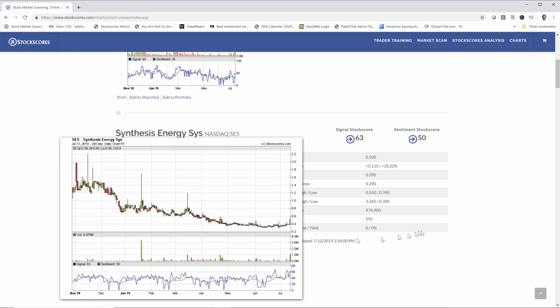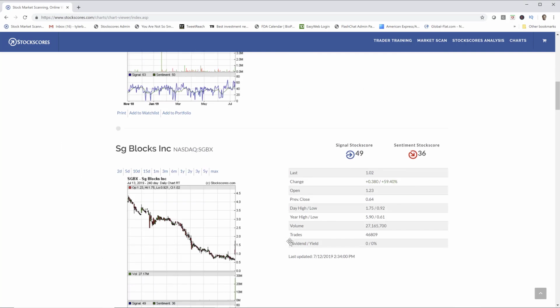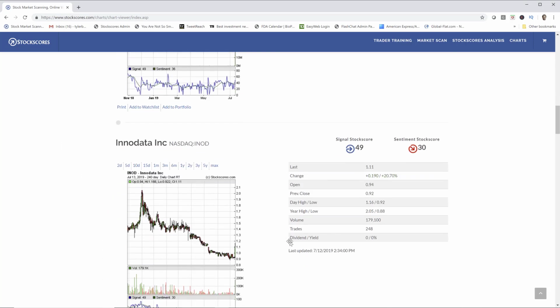All right, next up is SES, and you can see some volume coming into the stock. Price action showing some promise as it breaks out of this trading range. It's pretty good. It's broken the downward trend line, built a nice base, and now starting to come alive, and therefore something to keep an eye on next week. Keep moving along. I'm not going to look at all of these individually.